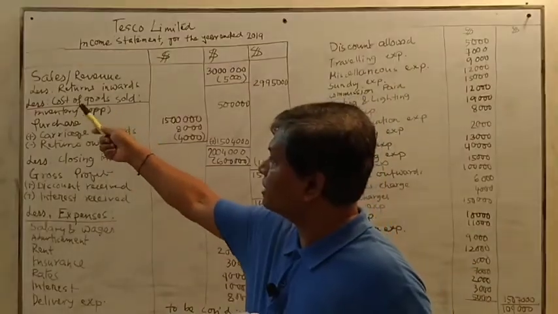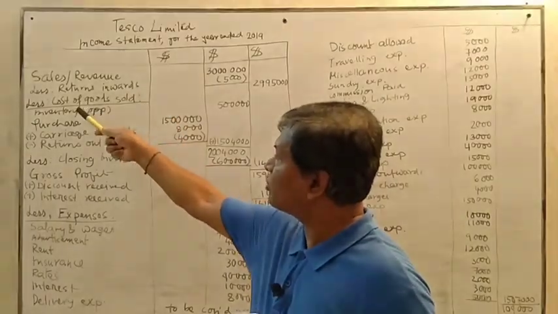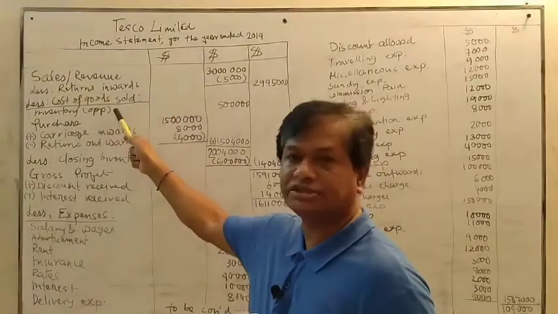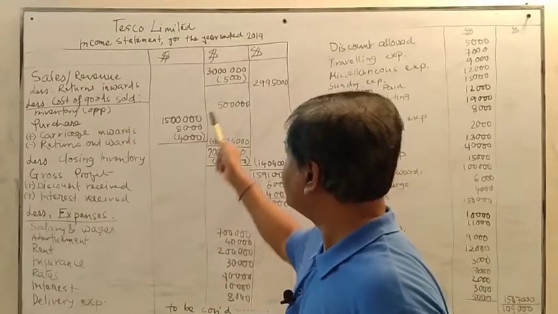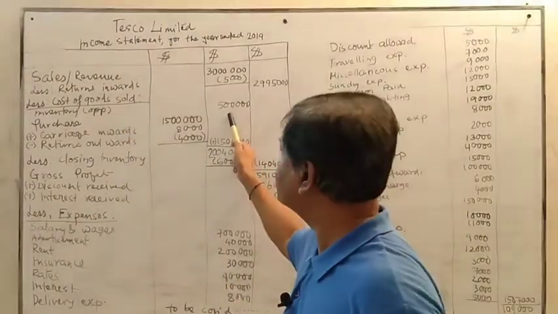So look at this. You write here, after sales, cost of goods sold. Cost of goods sold, first item, the opening inventory, which is given in the tablets on the debit side. That was 5 lakhs. You can check the tablets.